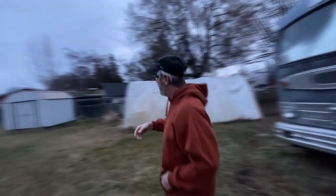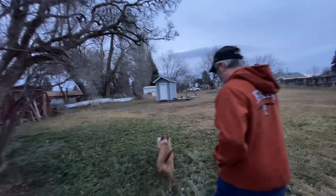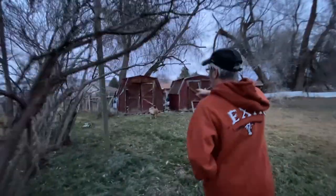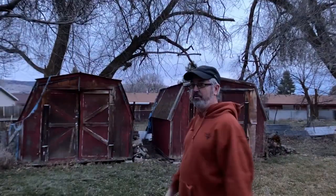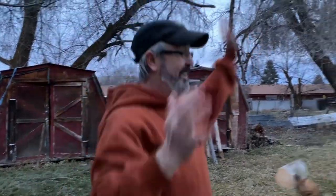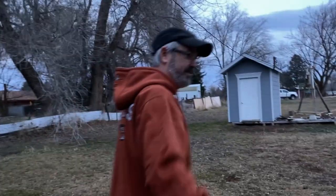And back here, we have a couple of old sheds that we're gonna be remodeling. These old sheds here we'll be remodeling or expanding. We can have a little shop back here.